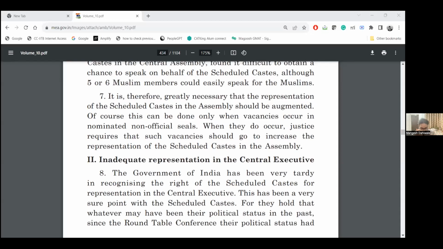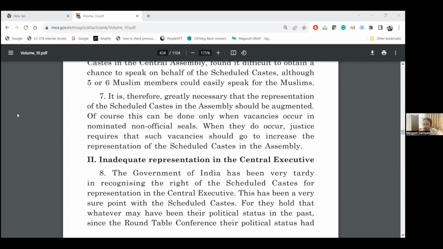To write a memorandum is not an easy thing because it needs a lot of digging into the evidences, understanding the problem, as it is based on statistics and data and the facts. So you need to have a mind of a researcher whenever you want to attempt to write a policy memo or to analyze any policy domain. And to be a researcher, we have to have several tools in our hands.